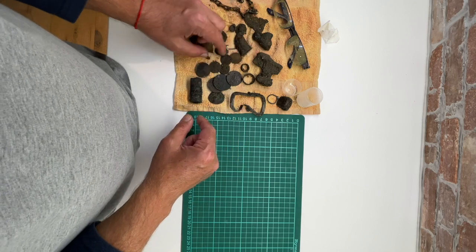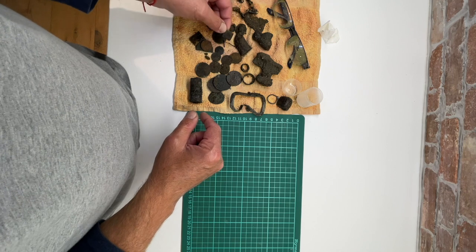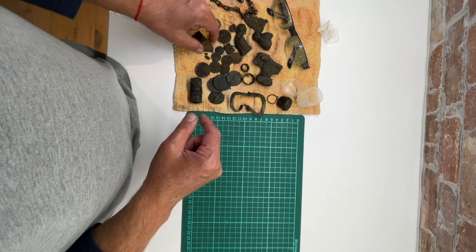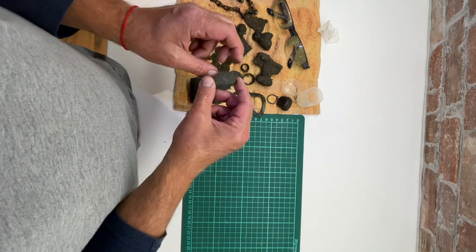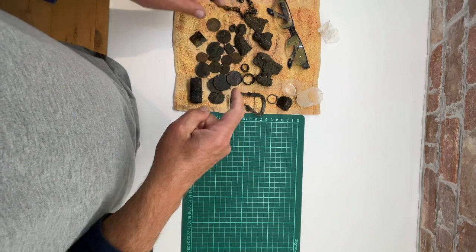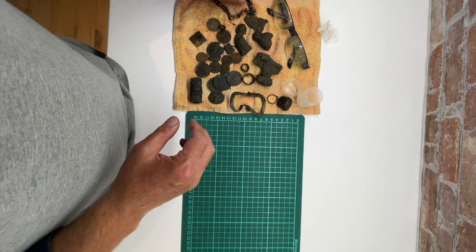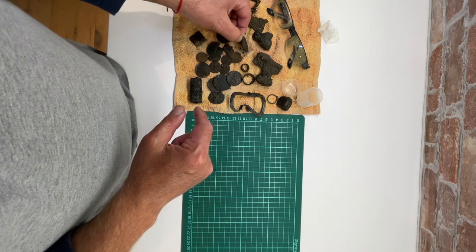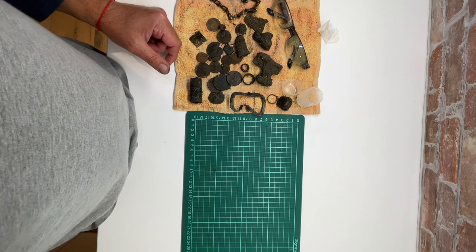So it was very challenging today, so I wouldn't actually dare to grab my iPhone to film as I was finding things, because I just couldn't do it. So anyway, I'll come back with each particular individual find, and hopefully I should be able to identify what they are in a minute.